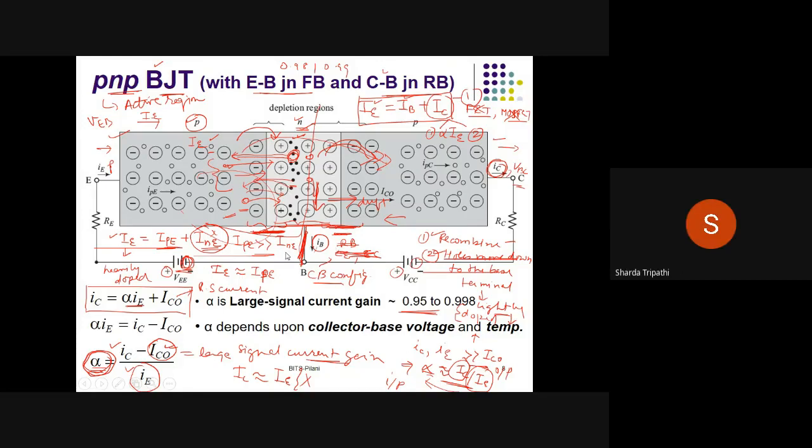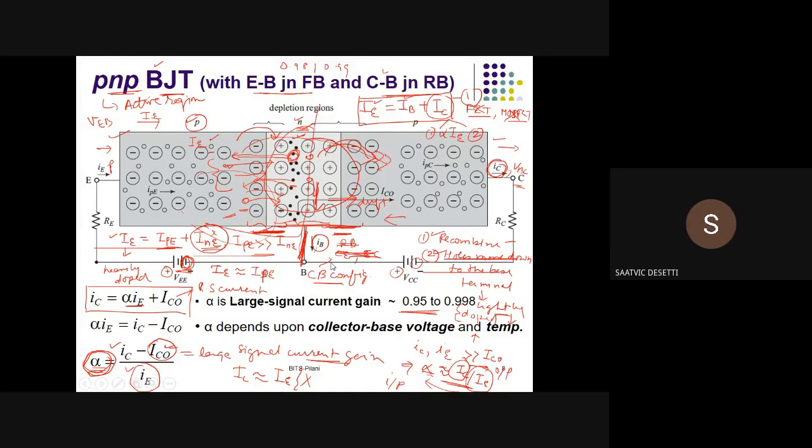Abhi, when we are going to see the characteristics, then you will see the difference in the units, when we mention IC and IE in terms of milliamperes, whereas IB is only in terms of microamperes, because first of all, the width of this base region is very small, and secondly, it is also lightly doped. So we do not have much conduction in this base region.